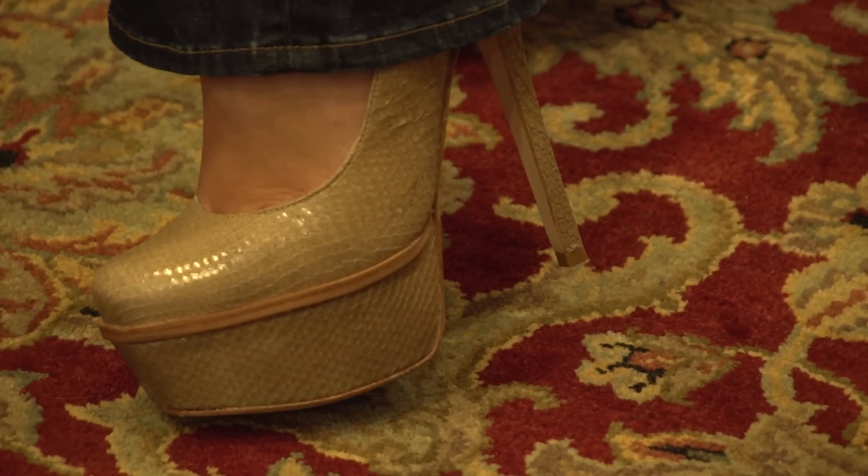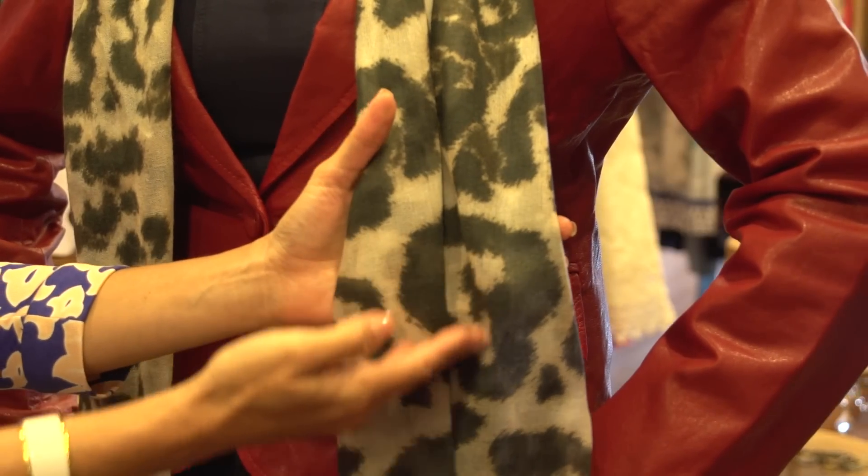We paired it with a beautiful scarf — again, nothing too heavy. This one is a light material, no heavy wool or anything like that. The great thing about layering is you can take pieces off or add pieces back on, depending on how chilly or warm you feel as the day goes on.